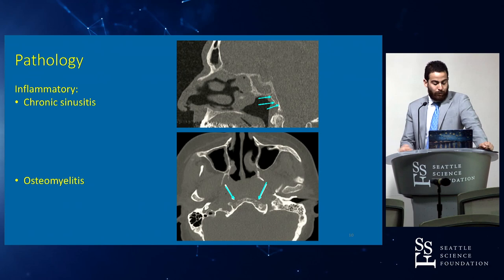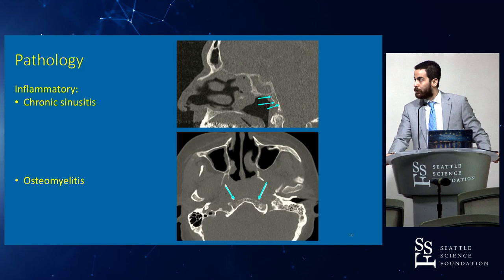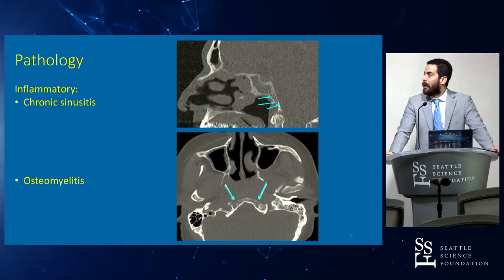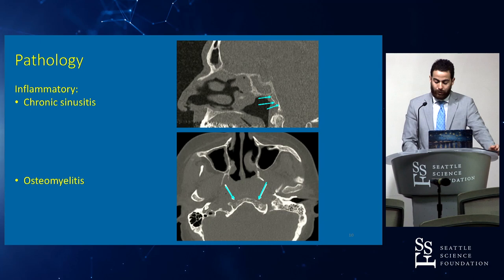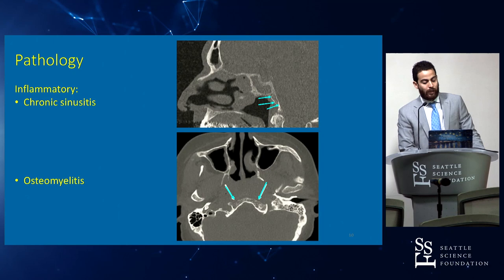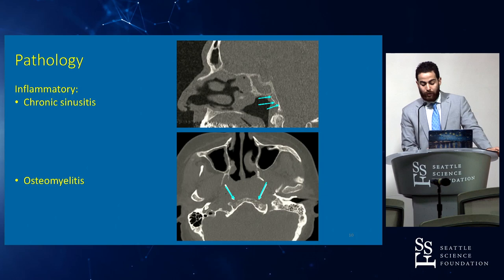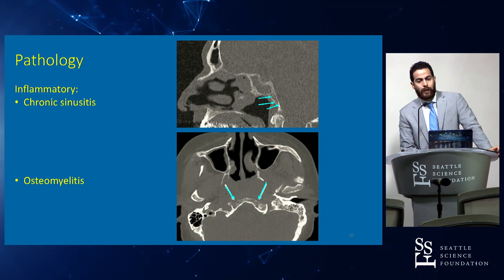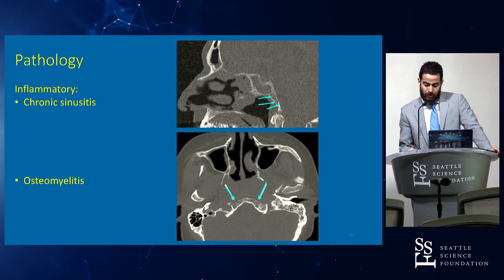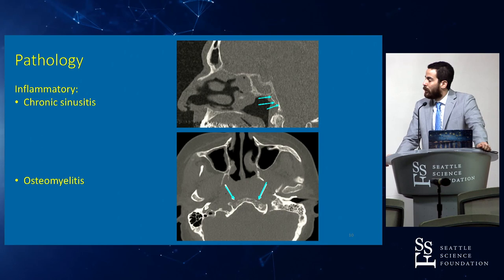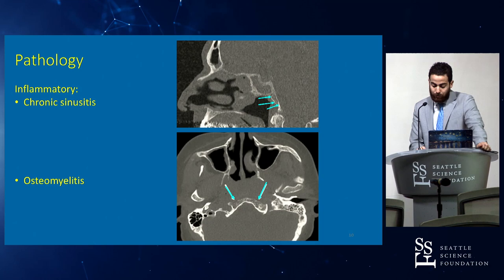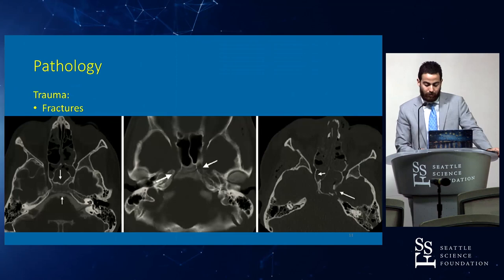In the inflammatory category, we can subdivide it into two types, chronic sinusitis and osteomyelitis. Usually, they have a high pneumatization of the sinus walls with fibrotic representation on CT scans, while osteomyelitis typically appears with lytic lesions of the bone cortex. We have also had some cases and reports here where we found chronic sinusitis developing into clival infection and also meningitis, which we successfully treated with a high protocol of antibiotic therapy.